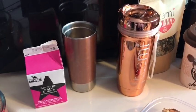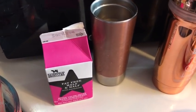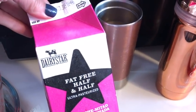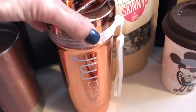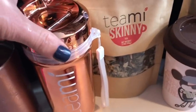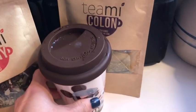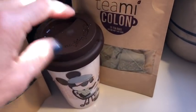Good morning guys, it is Wednesday morning. Here's what I'm taking with me to work today. I have my zero point coffee with one tablespoon of Dairy Star fat-free half and half for zero smart points. I have Timmy tea — one teaspoon of Timmy Skinny for zero smart points — and some lemon juice. Coffee and tea are zero this morning.